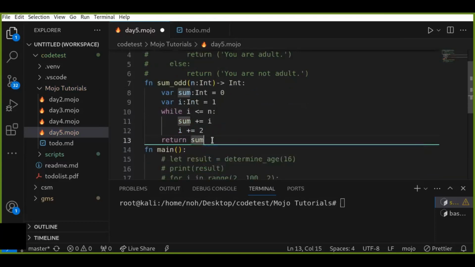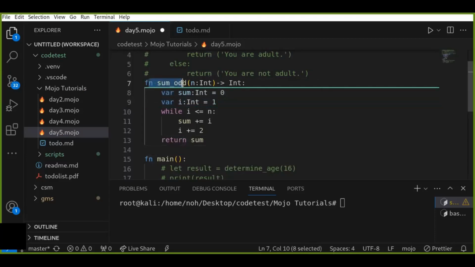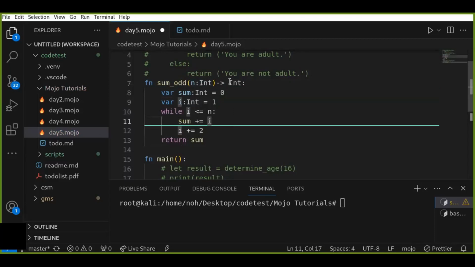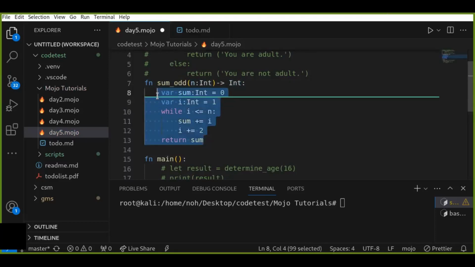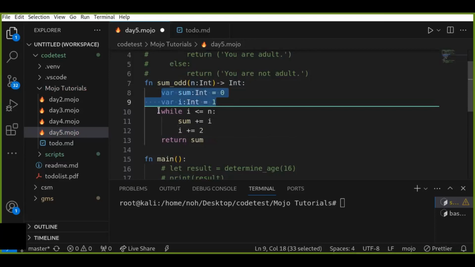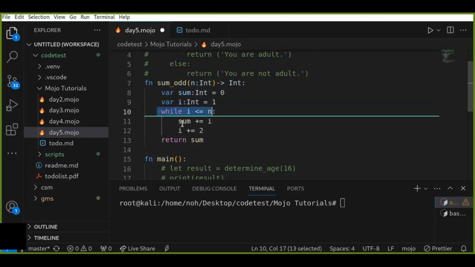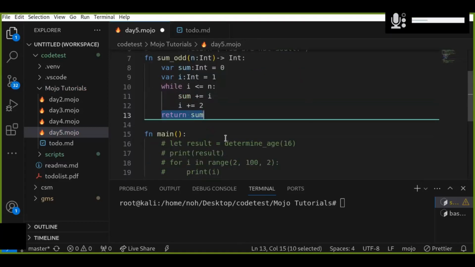So in this example, I have implemented a Mojo function with statically declared arguments, and also defined the return type of the function, which is integer, so it always returns an integer type. I also implemented variable declarations and the while loop, and finally it returns the sum of the odd numbers from 1 up to n.